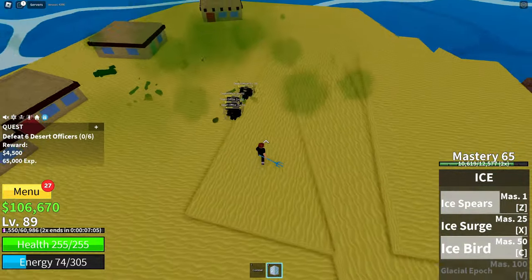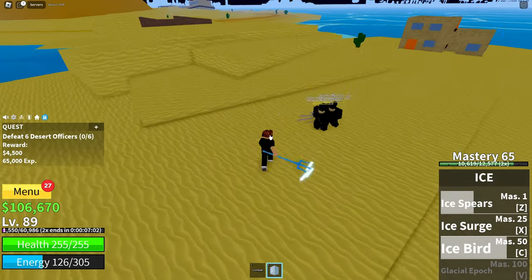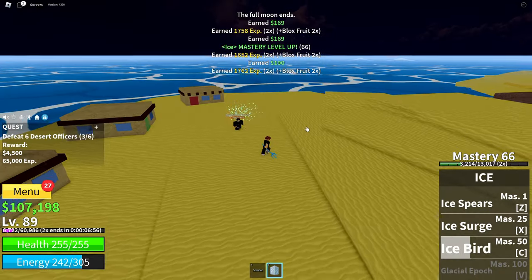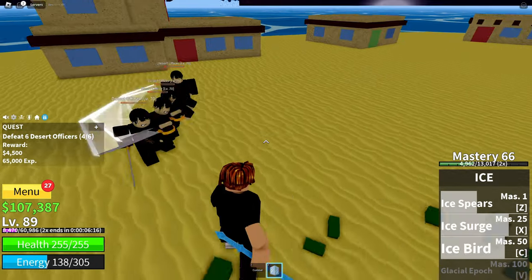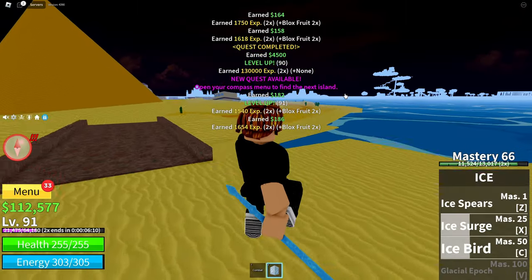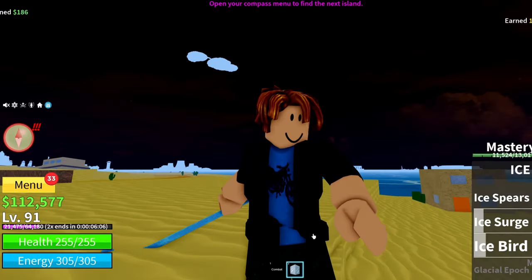Okay, guys, another tip I have for you is, even if I need one more level, even if I get it, I'm going to stay at this island until my XP goes away, because you don't want to waste your 2x XP code by traveling. Tanking your fruit is the best decision. It's literally so easy. Now I can go to the next island, which is the snow island, but we will not go yet. I will get more levels for now.